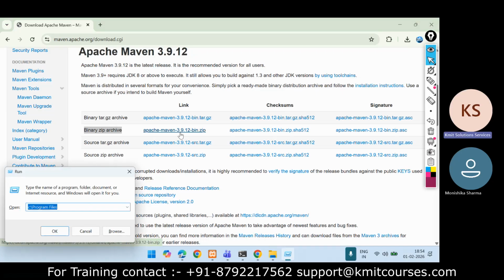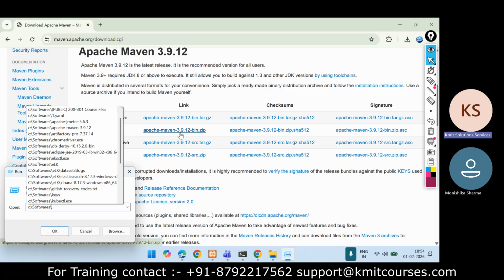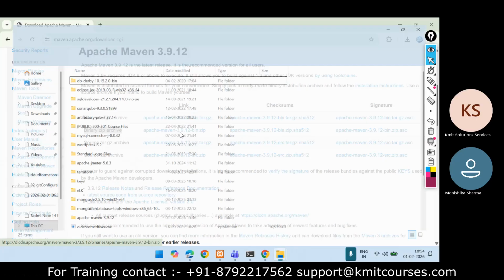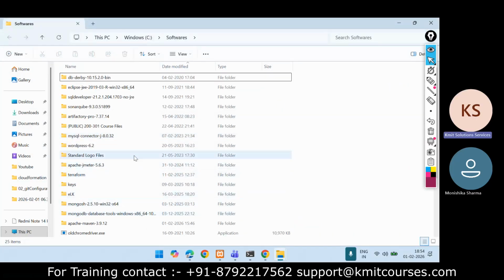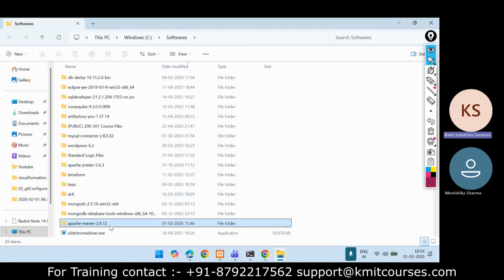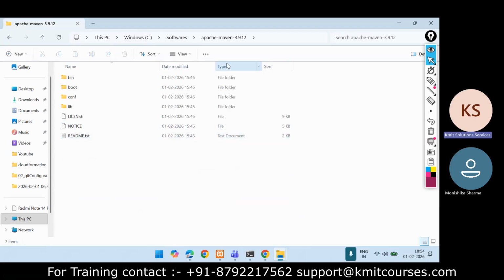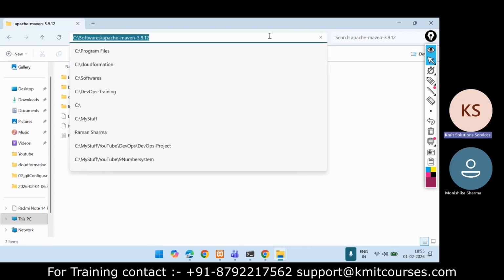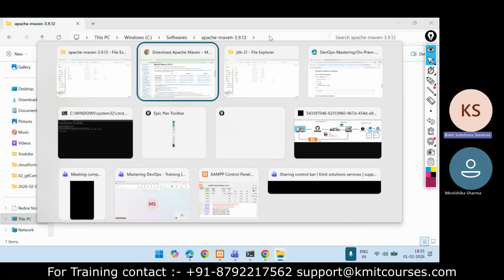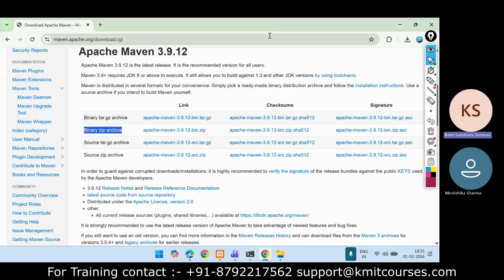I kept it in my C softwares folder, and here I have Apache Maven. This is my Maven home folder. I will copy this and go to my environment variables again.